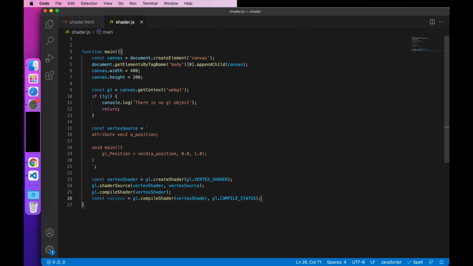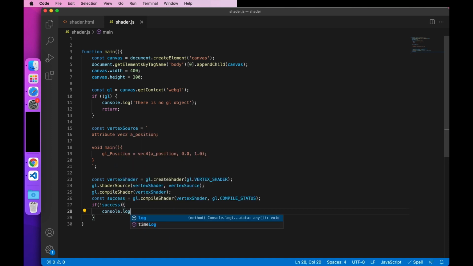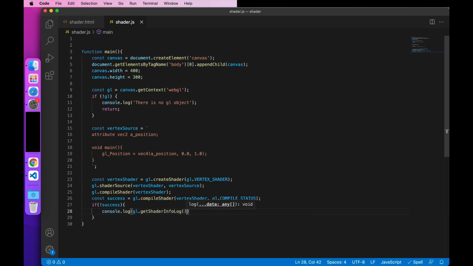No fault tolerance can be made here because shader programs need to be provided in pairs. If a shader has a problem, then the program will not be executed. It must be modified until it's correct. So in this judgment, if it fails, we print the failed log information. Then remove the wrong shader. Since the fragment shader also needs to perform the same method, I extract this part of the content.